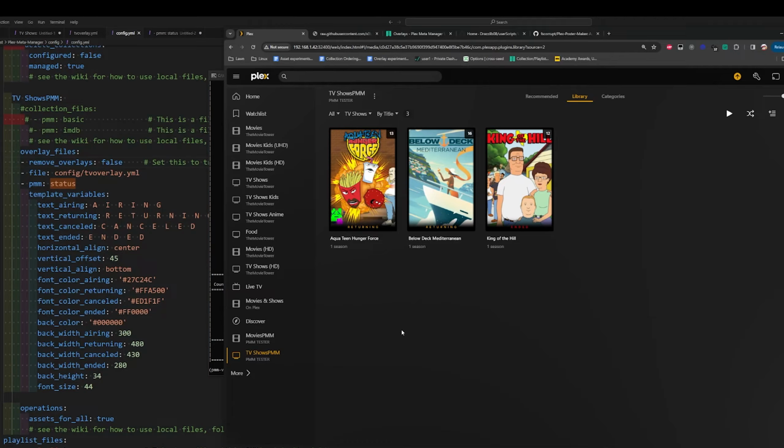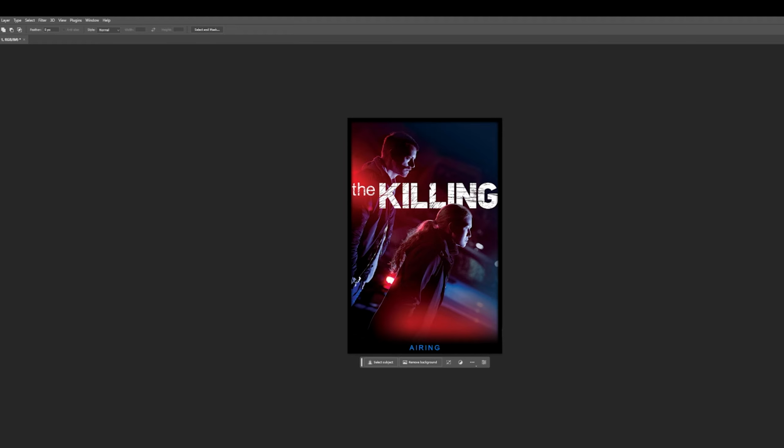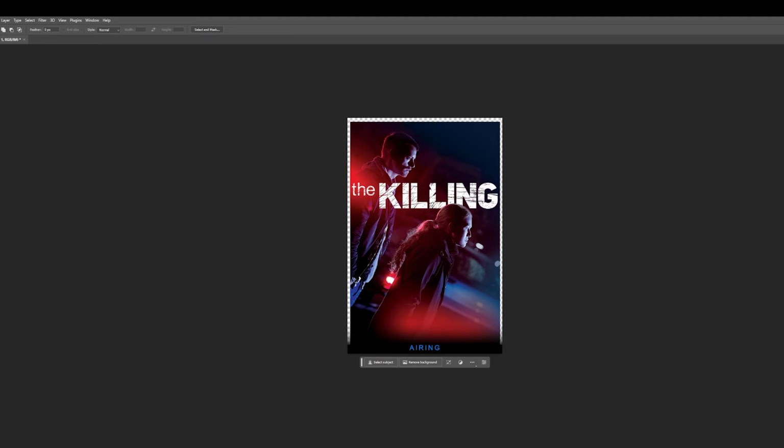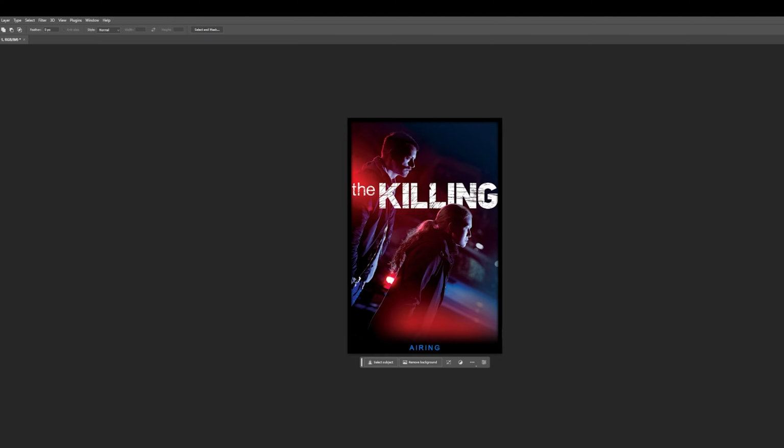Oh, and one negative. There is a negative to this process. The negative being that because you're just applying an overlay on top of your existing poster, you do lose some of the poster. So for example, here in this Photoshop, right? I believe when it runs through the scripts, what happens is the scripts shrink the poster down like this, right? It shrinks the poster down and it will adjust.